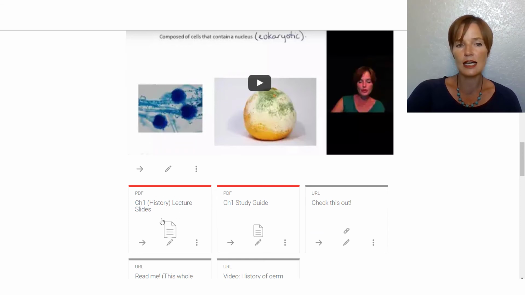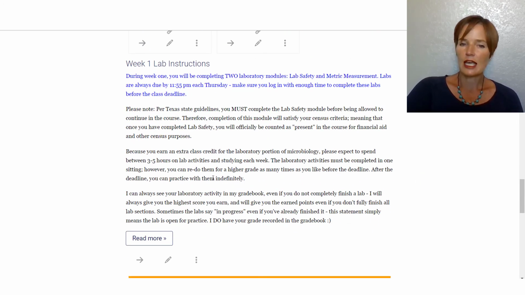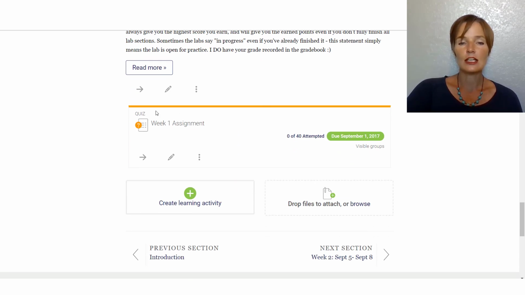There are some slides that you can print out. Those are located below those. If it's your thing, you might want to print out those slides prior to watching the video, and that way you can take notes on top of them as you do watch the video. And then for some of the chapters, you've got some extra study guide information. Make sure you pay attention to these key points in this chapter. Then it tells you, okay, go make sure you do the lab activity. And then here's your homework assignment at the end here.